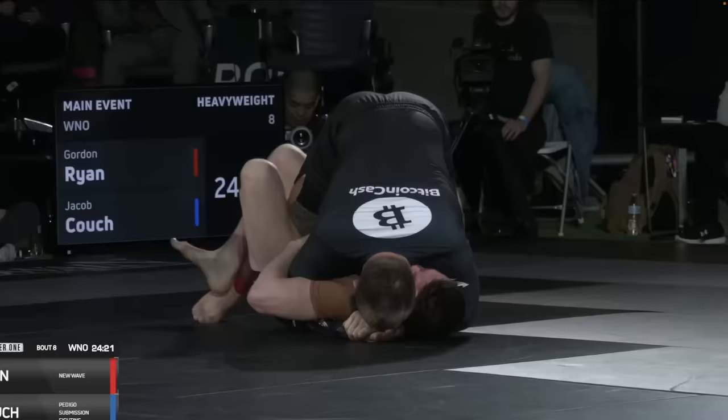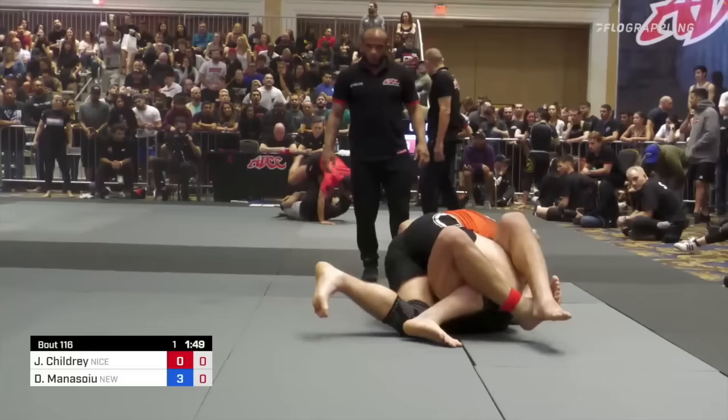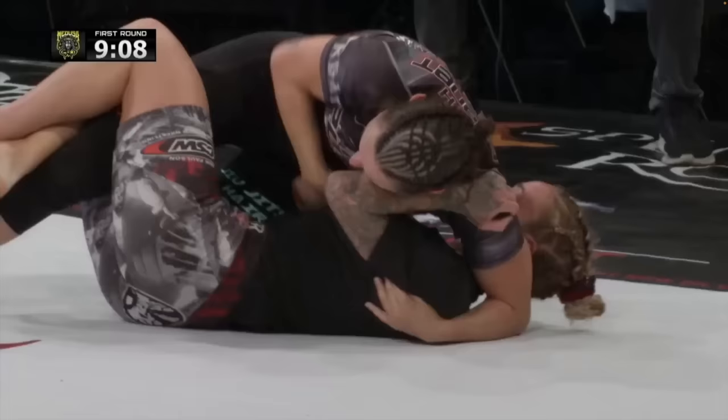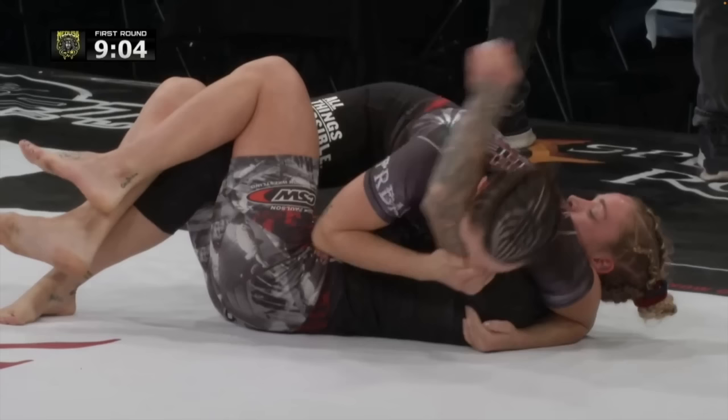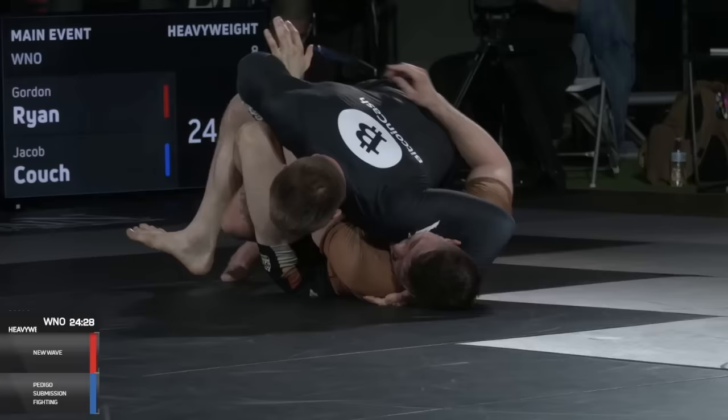This is the exact sequence that Gordon Ryan talks Big Dan through during his ADCC trials performance. Another popular option if you have the crossface but no underhook is to bring your crossface to the other side of your opponent's head, which gives you the ability to use the threat of a guillotine to pass guard and maybe even finish the match. But if you choose a reverse crossface, be careful — your base is very limited on the backside, which is why the preferred option, especially against bigger people, is to stick with the standard crossface.